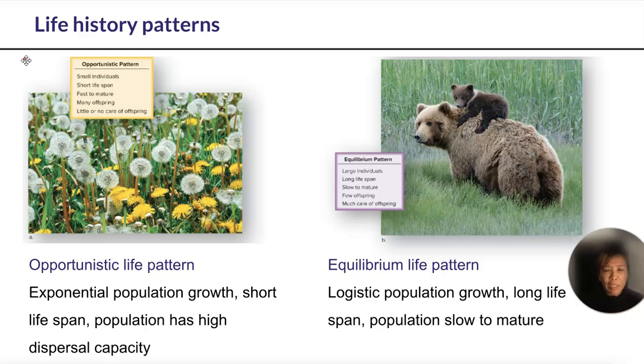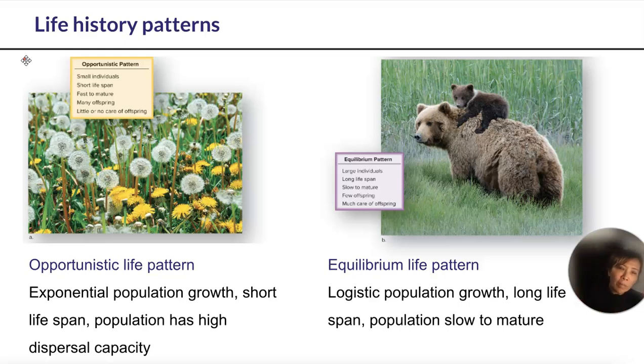An example of this would be different insects, which aren't known to take care of their offspring. They just reproduce and produce a lot of offspring, and they mature really fast. They have a very short lifespan. Another example would be weeds, right? Weeds are definitely opportunistic organisms because they grow really fast to outcompete wherever they pop up. They spread their seeds super fast, and their lifespan is kind of short, but they're fast to mature. They're basically taking advantage of any opportunity that they can.